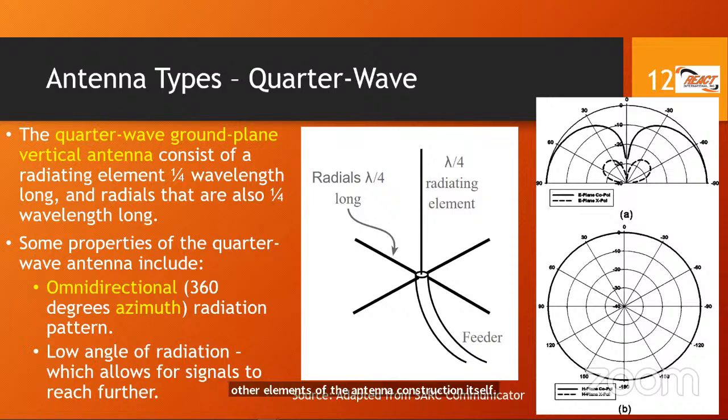So up next is the quarter wave ground plane vertical antenna, right? Sometimes just simply called the quarter wave ground plane or just the quarter wave. But what is quarter wave in this antenna? If you look at the diagrammatic representation of the antenna, notice there's one element here. We call it the driven element or the radiating element. That element will be a quarter wavelength long, so that's why we have lambda over 4. That simply means quarter wavelength. We'll show the calculation in a short while. You may recall we had a formula for the half wavelength, so similarly, we have a formula for the quarter wavelength.